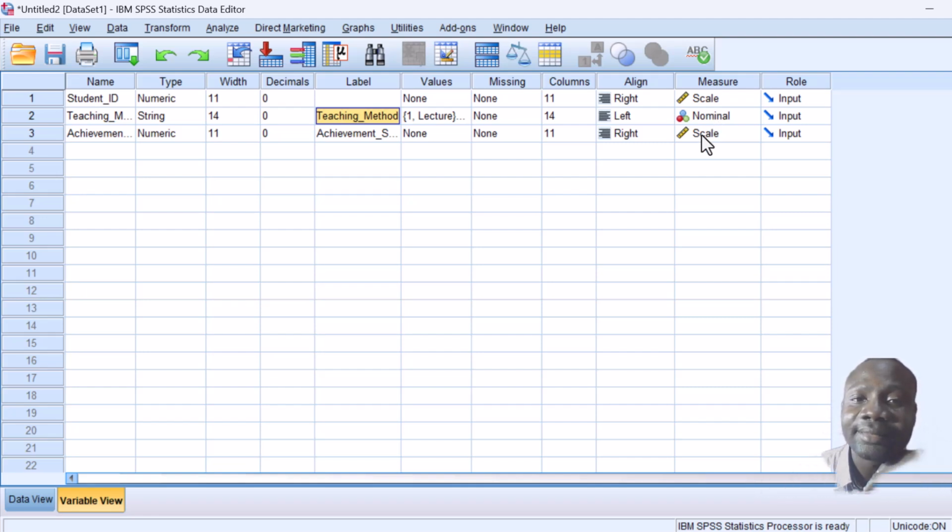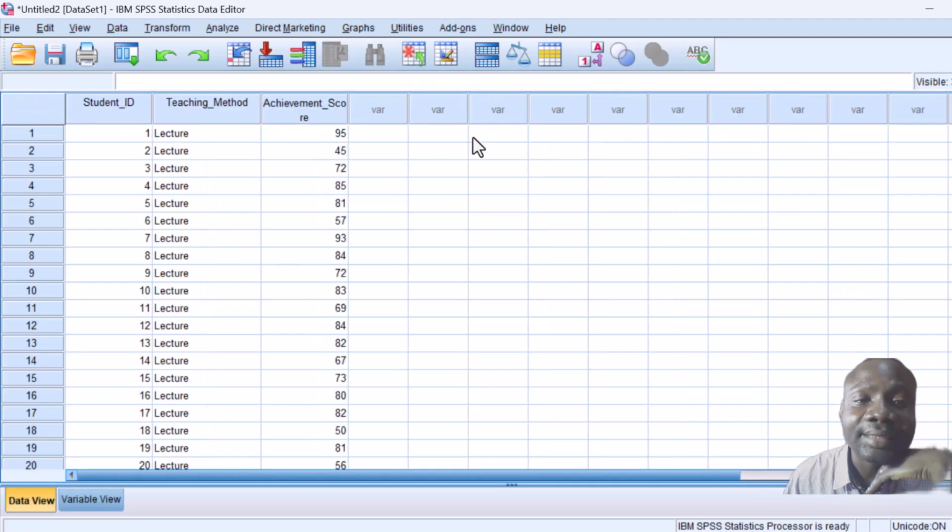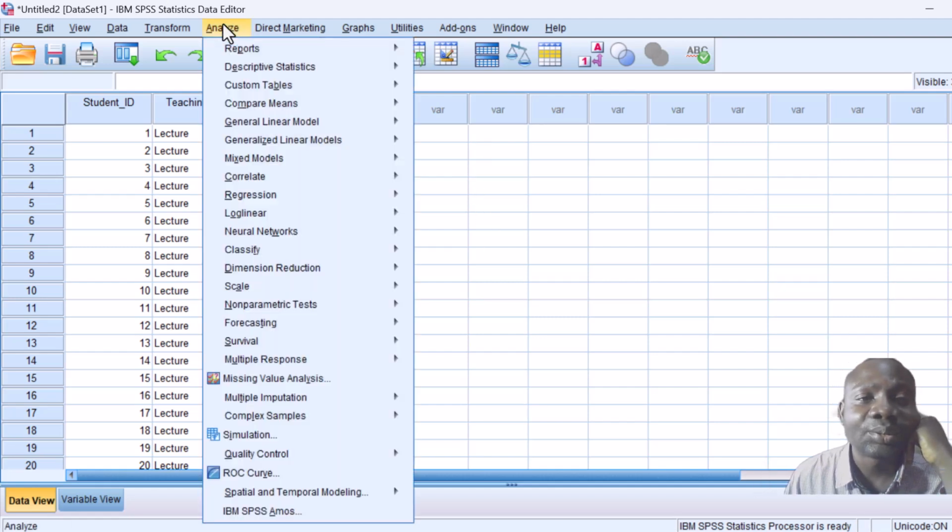You can see that we could ignore the numeric value of the student's identification.